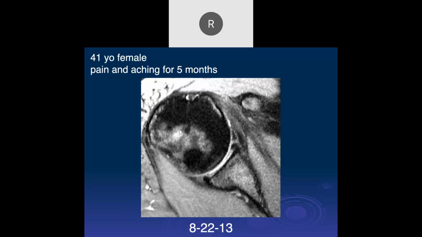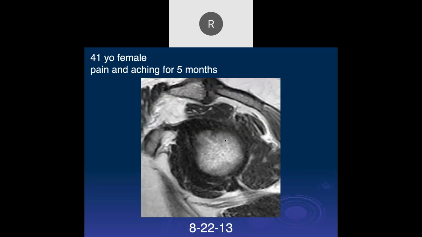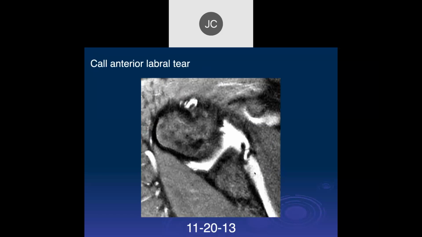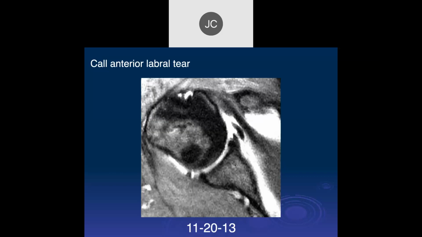So the question then is, what is this structure? Forget that structure. If we go here, so here's the arthrogram, we've got this funny structure here. We've got this funny appearance here, which I think I showed an example that looked like this on a potential number one NFL draft pick. And then here, now we've got 1, 2, 3 little things. We have to figure out what they are.